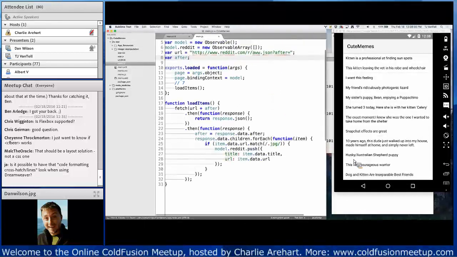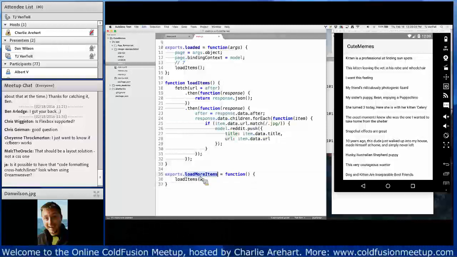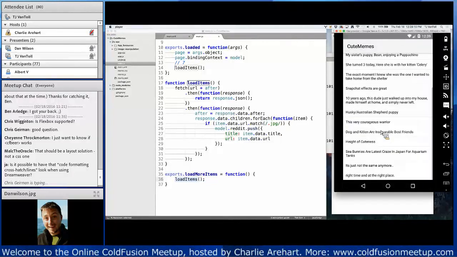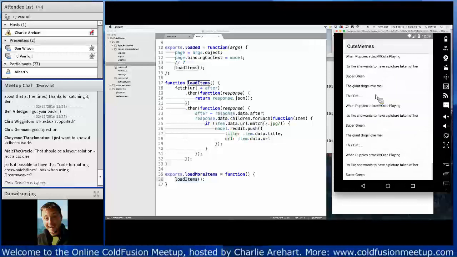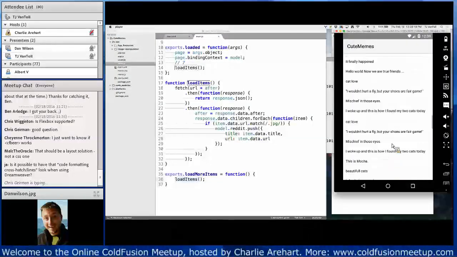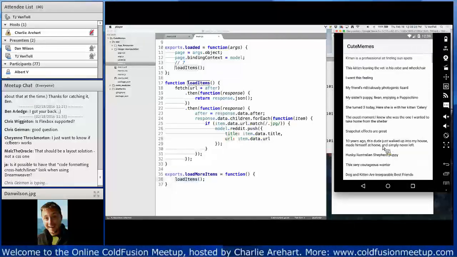You can see I already got some data down here. In this case, because I'm now tracking this after variable, when NativeScript gives me this hook to do something, I'm just going to call this list to continuously get new data from Reddit. If I open this up now, you can see that with just that tiny bit of code, I can scroll through this list, and really without any changes, the performance of this list feels quite nice. You can see this in an emulator, but you could try this on a device too.